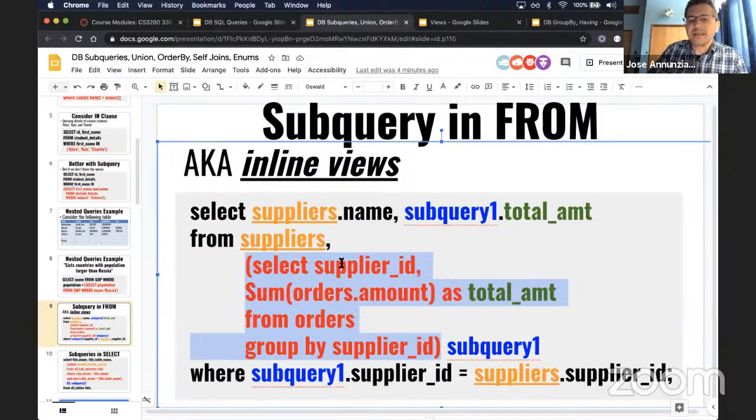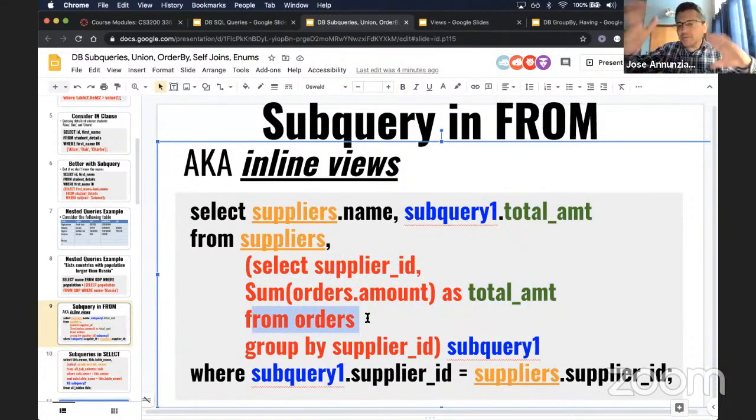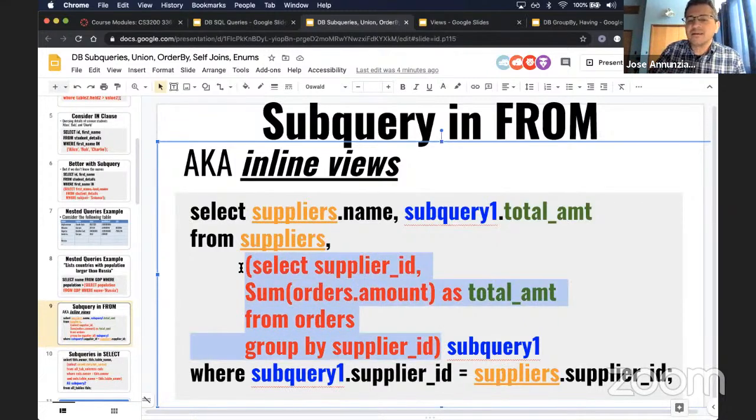So this select statement is retrieving two fields. Here's one of them, and here's the other one. One of them is just a normal field. The other one is an aggregation, some aggregate from some table. So this is returning two columns from the orders table, and it's filtering, grouping and so on. So this is the second table. It looks like a table. So this is my first table, and this is my second.